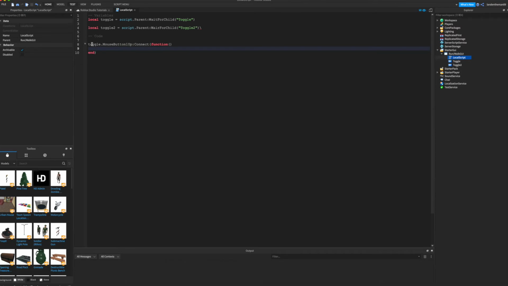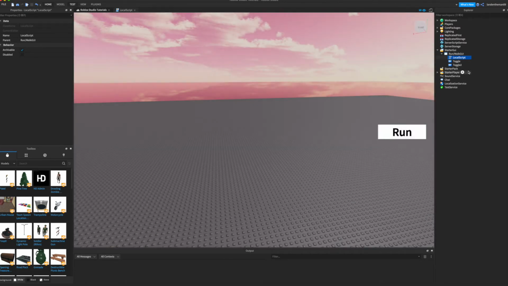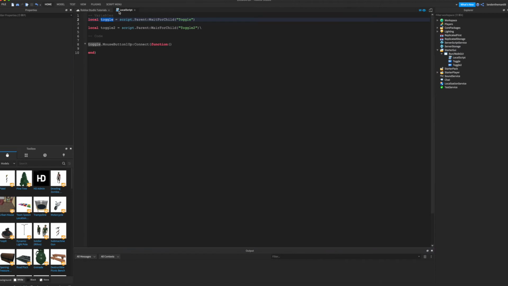So how this works is the toggle, which is right here, whenever the player clicks on it with their left mouse button, when the mouse button goes up, it's going to run this function. It will do whatever is inside this code, which is toggle.Visible set to false, and then toggle2.Visible set to true.